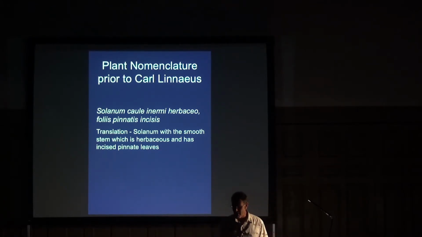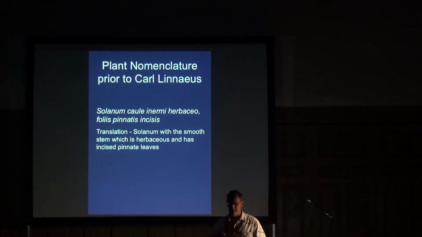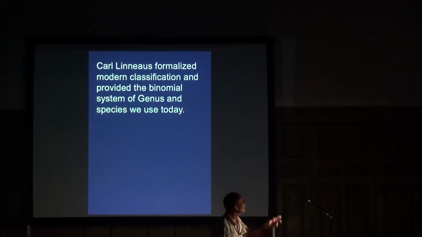So Linnaeus devised the binomial system, which we all know today. So instead of trying to describe, say, Astrophytum myriostigma as that 5-ribbed cactus with the white flecks all over it that grows kind of tall, sometimes it doesn't have 5 ribs, it'll have 4 ribs, and it looks kind of like a bishop's cap, or a cap that a bishop might wear, so you have to introduce that every time you're talking about that plant. Instead you have Astrophytum myriostigma as one of your talking points. So Linnaeus formalized modern classification and provided the binomial system that we use today.